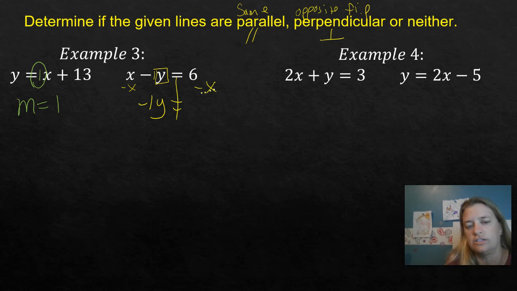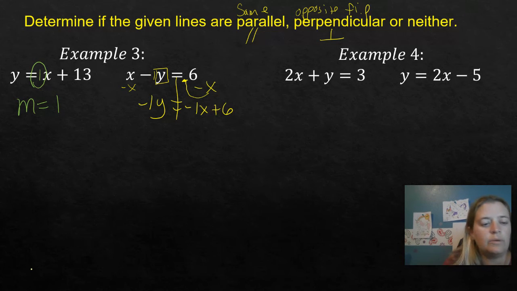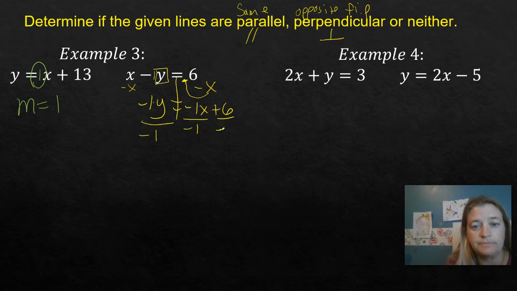And these are not like terms, so you can't actually do 6 minus 1x. They're not alike. So we're going to just take that and write it in front of that 6. So we're going to write negative 1x plus 6. And we have one last and final step. We got to get rid of that negative 1 in front of the y. Since this is negative 1 times y, we're going to do the opposite and divide by negative 1. So we're going to get y equals, and a negative divided by a negative is a positive 1x. And a positive divided by a negative is a negative 6.